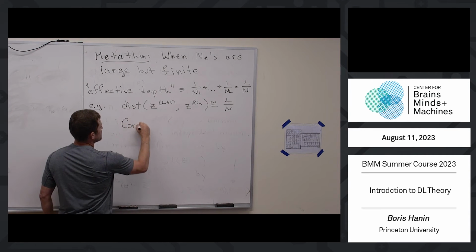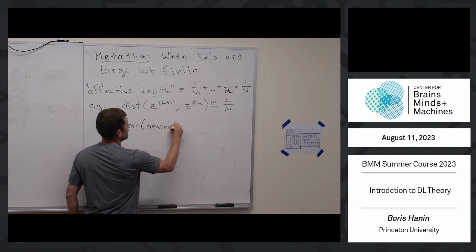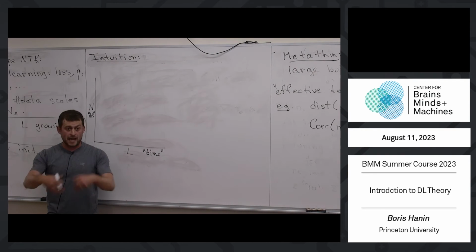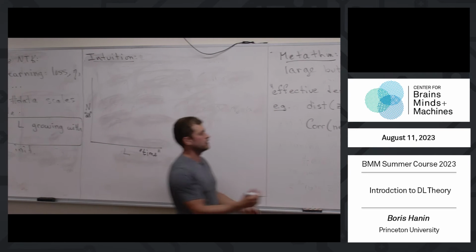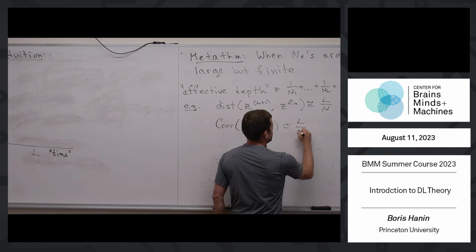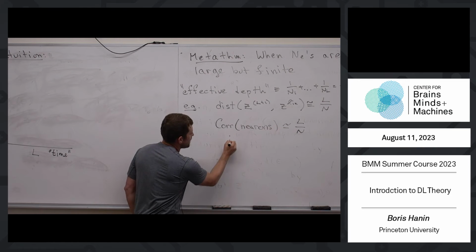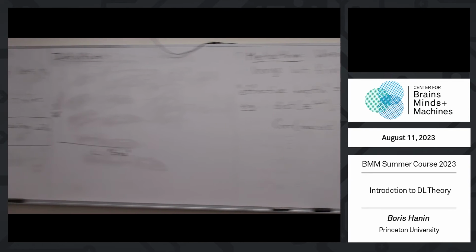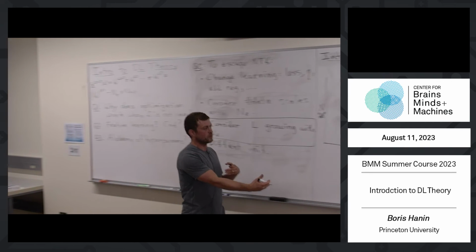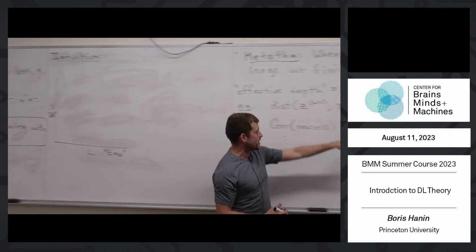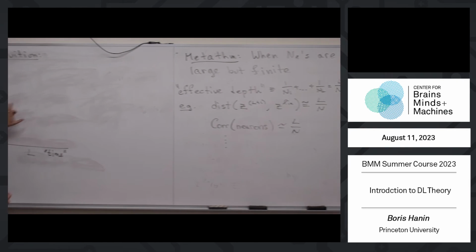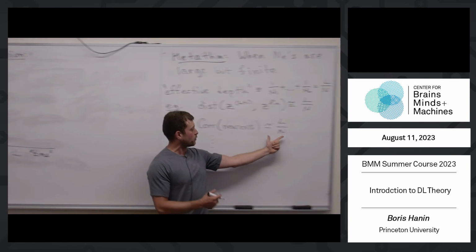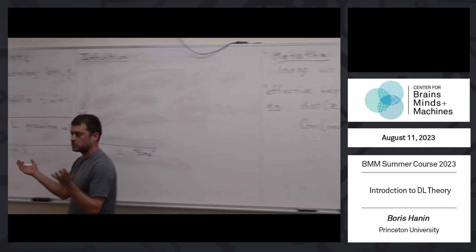The correlations between neurons, I'll write it this way. How much do different neurons wire together, even just at the start of training? How much propensity do they have to be correlated? This also scales like L over n. So many effective properties that try to say how nonlinear you are go to 0 when n goes to infinity, but tend to grow when L grows, and they grow in this ratio. My purpose here is to show you the simplest calculation possible to give you a bit of intuition for why it's this ratio as opposed to something else.